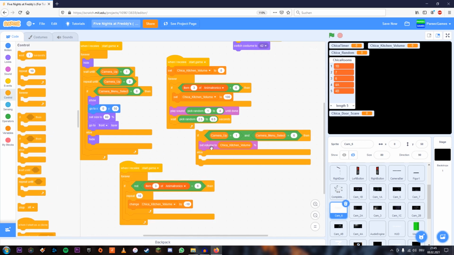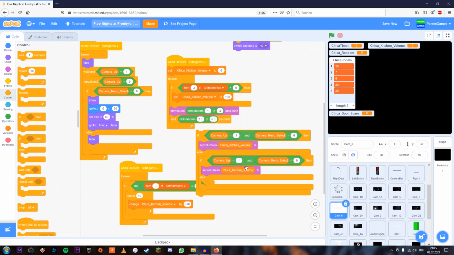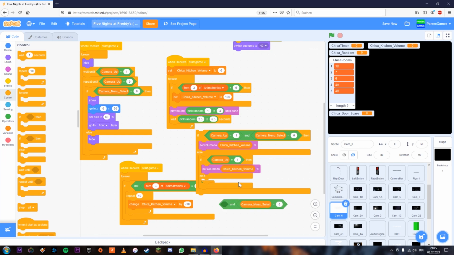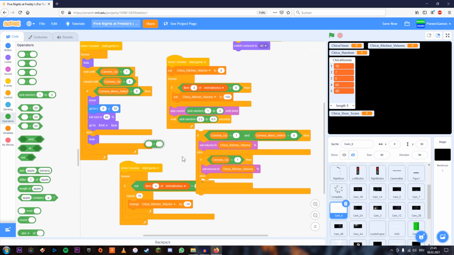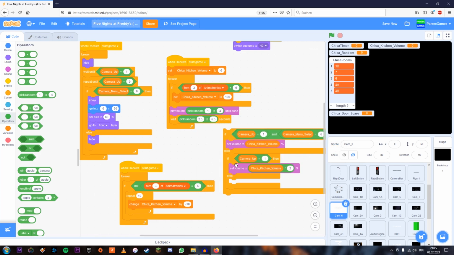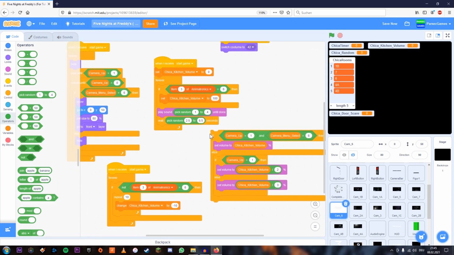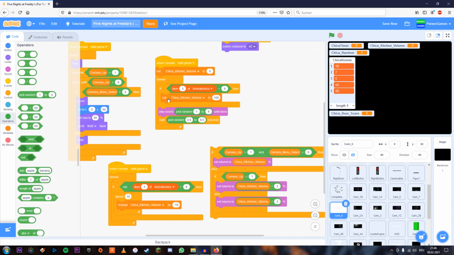And then we're going to check if the camera is up. It's going to set it to half of that. And otherwise we're just going to set it to a third of that. So that now means that the variable shows you whether Chica is actually making sounds or not.